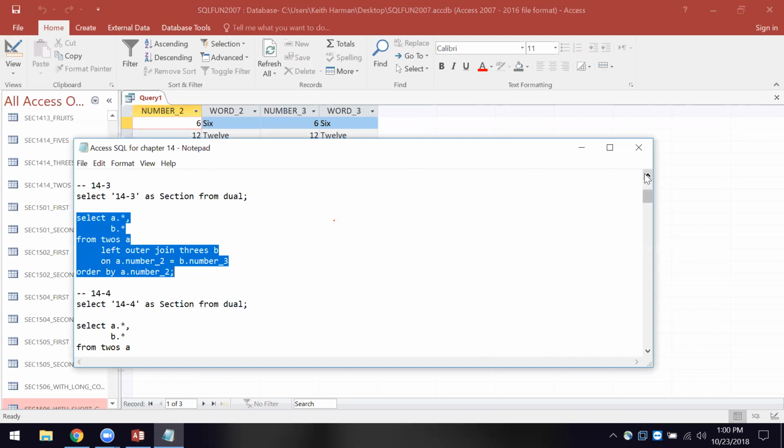And they show us the two tables at the beginning, okay, and the left outer join. And you'll see everything in there from word 2, but you'll only see selected results over there from number 3, word 3. So let's go ahead and copy this, and we'll run it.